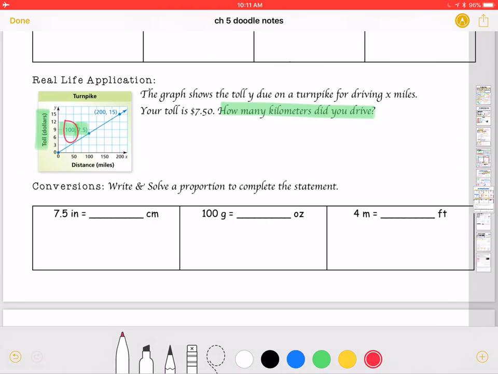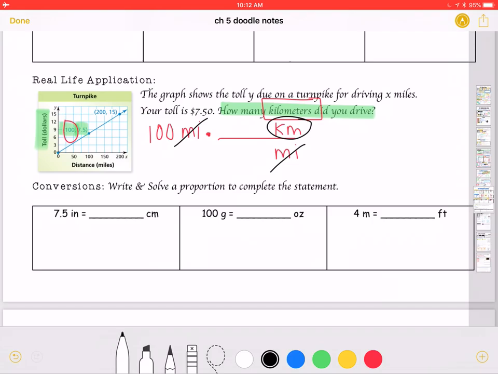So you would write down the distance that you have right now and the units that you're in. So 100 miles. Now, you're trying to get to kilometers. So you need to figure out what the ratio is, or the conversion factors for kilometers to miles. So what I'm going to do first, though, is set up a ratio. We're comparing kilometers, what you want to get to always goes on top, to miles, whatever you have now. Because the goal is to cancel these units out so you're just left with whatever you're trying to find.